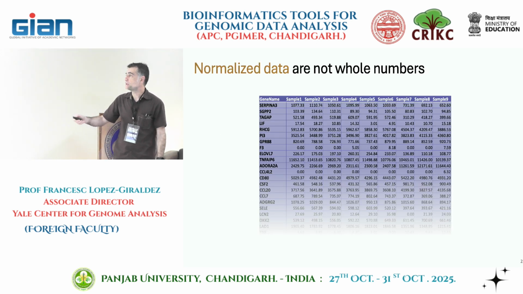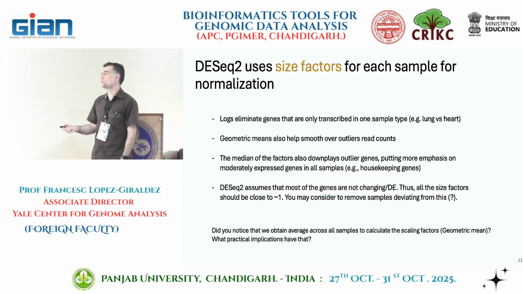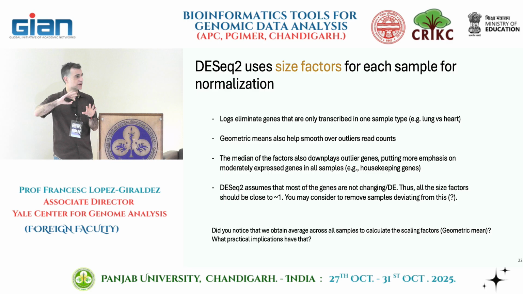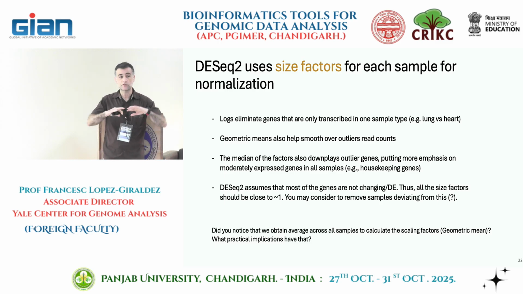There's another thing, right? All this process that DESeq2 is doing is assuming that most of the genes are not differentially expressed. Because you are removing the ones that have 0 counts, so they are not taken into account, but you know that's not going to be differentially expressed. You're also removing extreme cases that may also be differentially expressed. So it's making the assumption that most of the genes are not going to be differentially expressed.